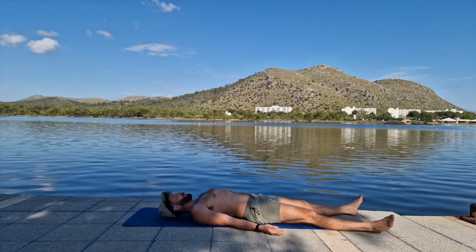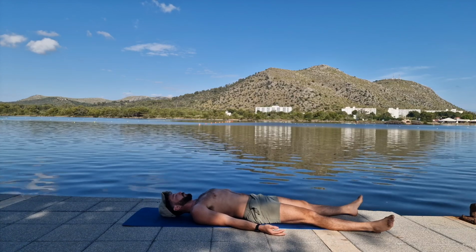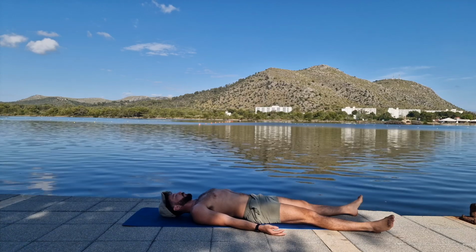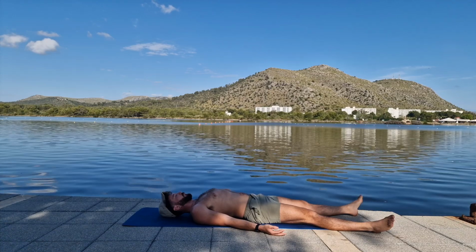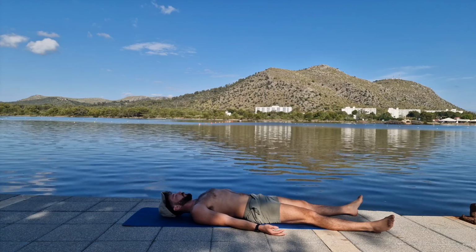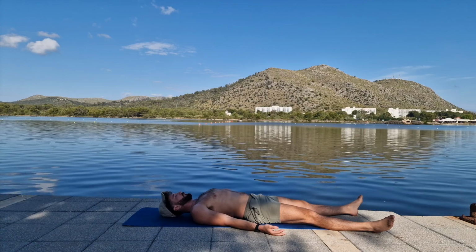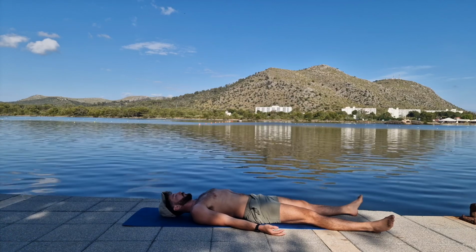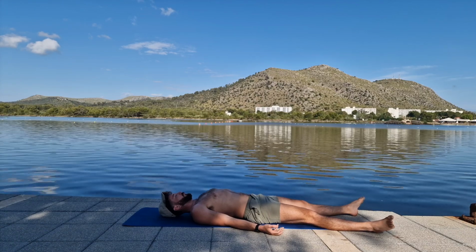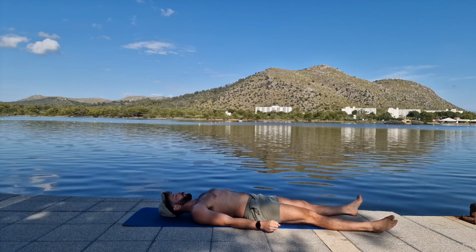Ready for our Shavasana, our final resting pose, which you have so deserved. So tucking your shoulder blades together, allowing your chest to be open, just resting here. And now is the chance to hit pause and take a few minutes more in your Shavasana to allow all the benefits to soak in.